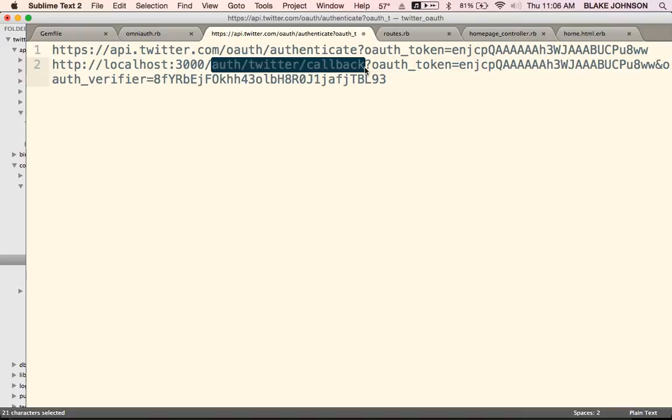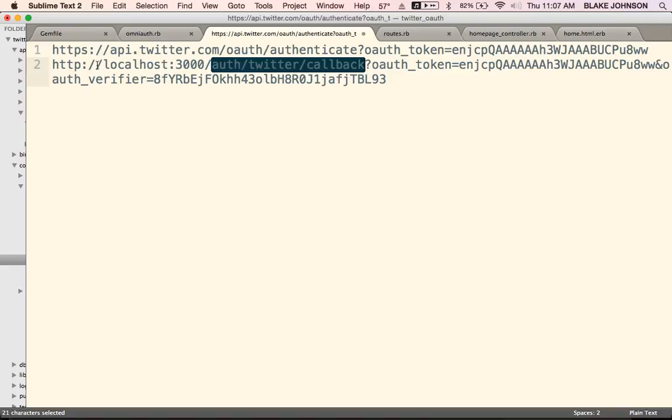Yeah, so if I was implementing the protocol myself, I could send a header that says, here's the callback URL. Or if I don't send the header at all, Twitter will just use what they have on file. But because I don't control OmniAuth, and I don't think there's a setting inside OmniAuth, I don't think you can actually change it unless you were to go into the gem itself. So you can just change that route and then have it redirect to your home page or something like that?